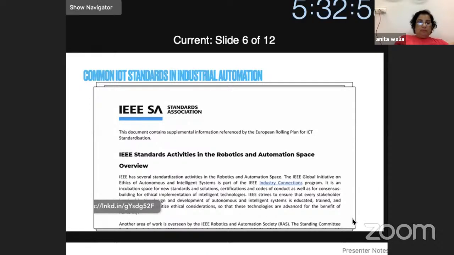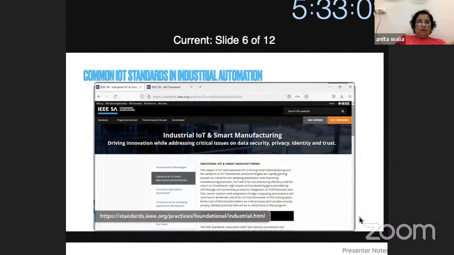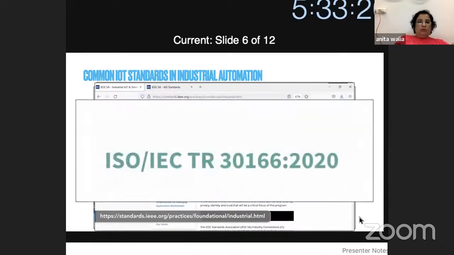So these are some examples. There are some more standard examples. These are also IEC, where you can understand what kind of standards are followed by different companies. And mostly you might have heard about the ISO standard, that is also applicable. But more than the ISO standard, it is the IEC standards which are applicable. The latest standard is 2020. It started from this and has gone up to 2020. And these are the standards which regulate the industrial IoT landscape.